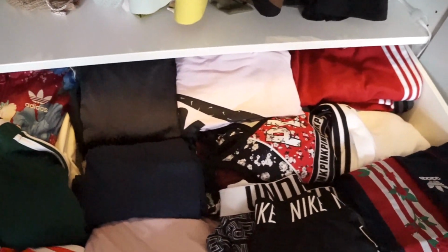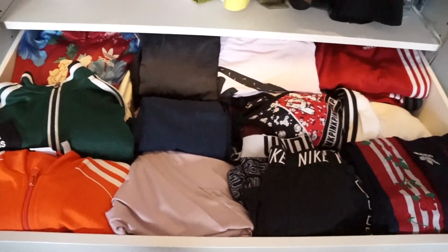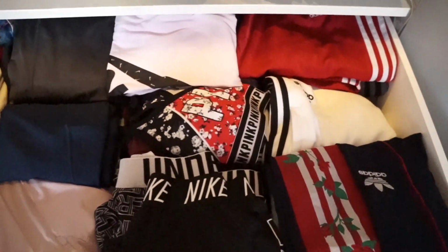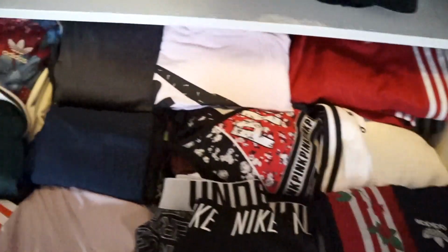So it is basically all of my active wear and workout gear in one. Basically what I did was I told myself, anything that doesn't fit in here has got to go to Goodwill. So I took my favorite stuff, put it in here, and then any other things that didn't fit, any other tights, whatever, I had to give them away.